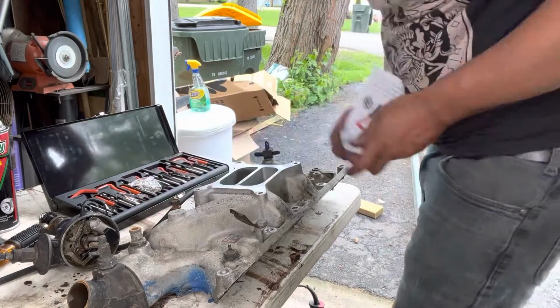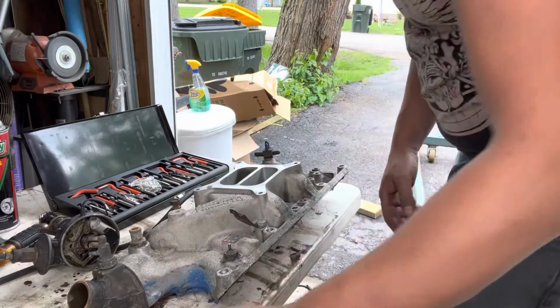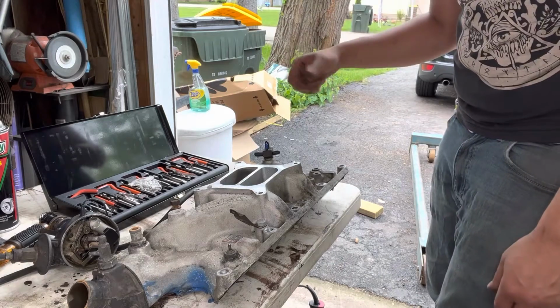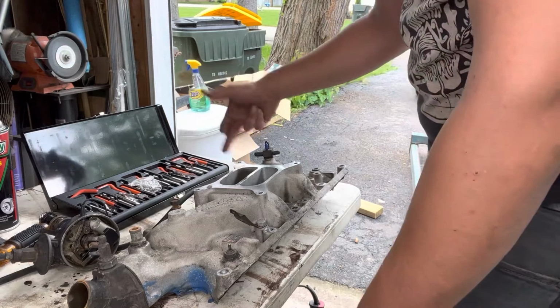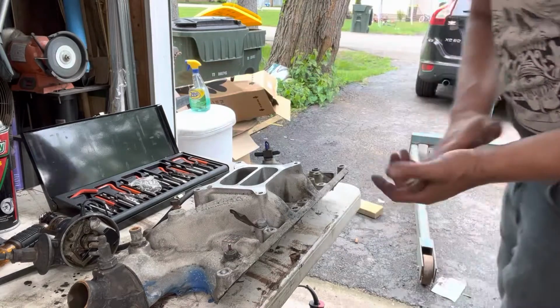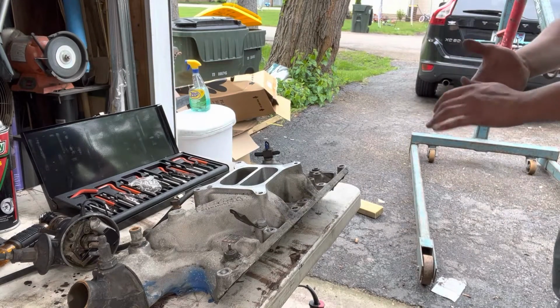Not too bad. But we're going to have to drill this hole a little bit bigger, and then we're going to re-tap it with new threads that are oversized, and then it's got an insert that will allow me to thread in a new stud. So we'll go through and do that one now.